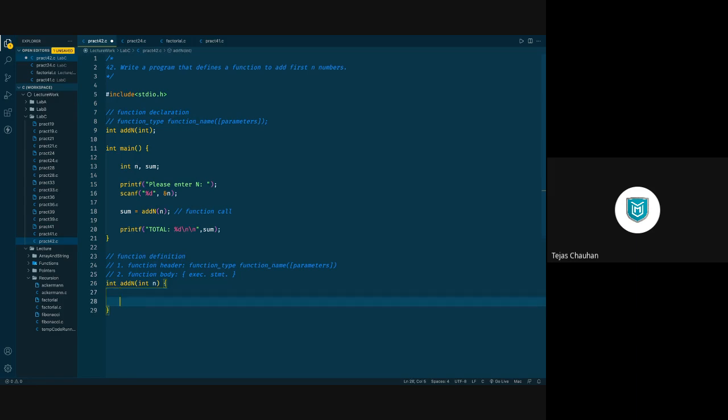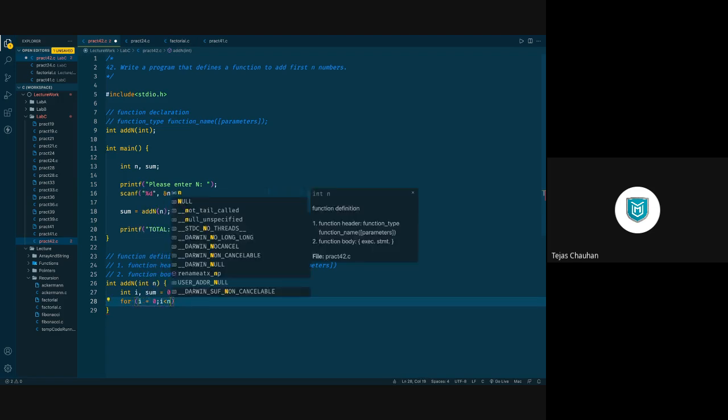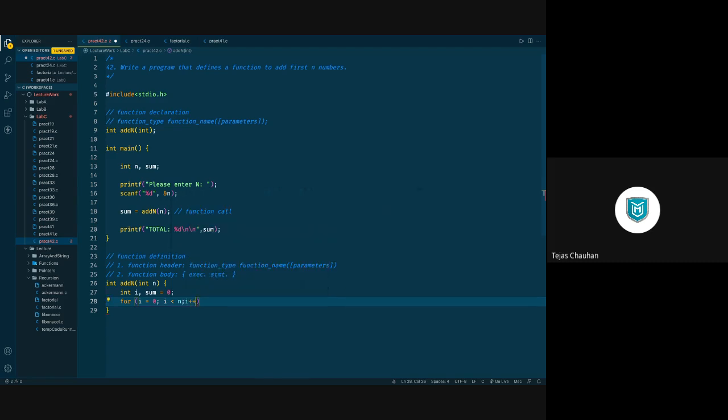Inside this body, we are actually going to compute that sum. So what we need is a sum variable, initialized with 0, and then we are going to run a for loop. If you need a for loop, you will require a loop control variable i, so let's take i also. So i equals 0, i less than n, i plus plus.